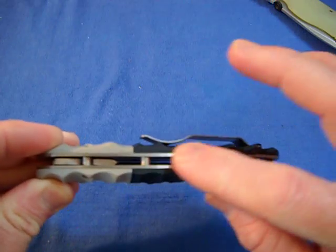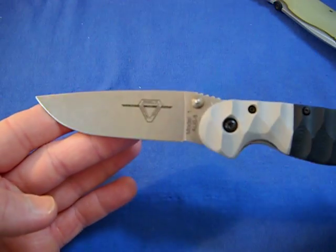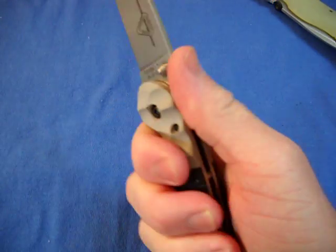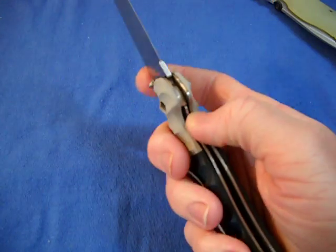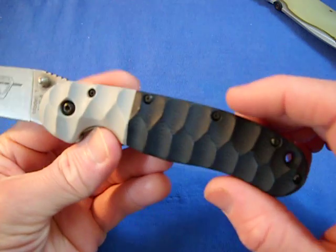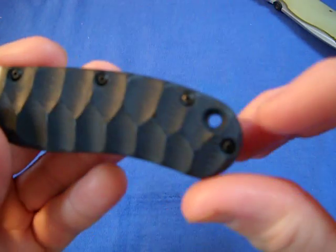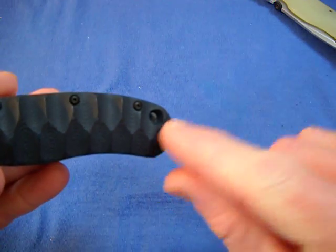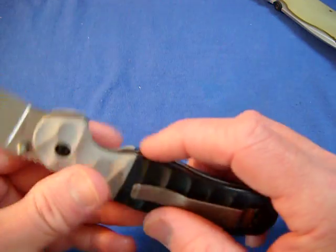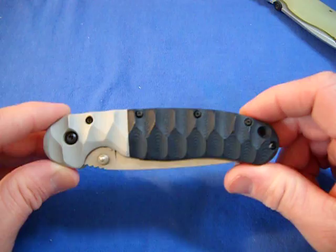The black hardware looks really nice — there's a good shot of that blue and black G10. Everything is lined up perfect. He gave the blade and the pocket clip a nice stonewash, looks really classy. It fits in the hand perfectly — it feels so nice. I love this RAT 1. He did such a great job, and the lanyard hole is kind of recessed at an angle. Really nice attention to detail. Each new project is just better and better.